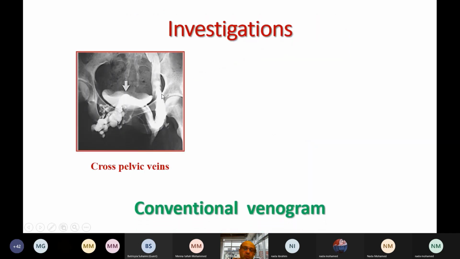We may do some investigations which is called venogram. It is not in every case; we may inject some veins by dye, and hence we can see this collateral which is going from right to left. This means that in this patient, the patient has a problem in his right iliac vein, so the dye does not go directly upward through the inferior vena cava, but the dye is crossing or doing some sort of bypass to the other side to be drained in the left side. This patient has a previous DVT which occluded or affected the right iliac vein.